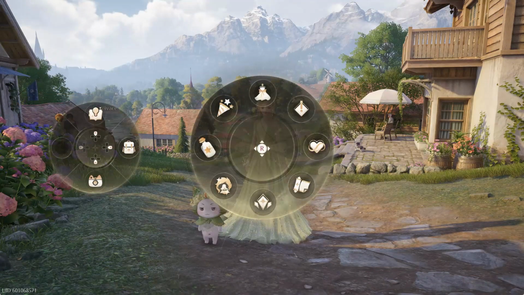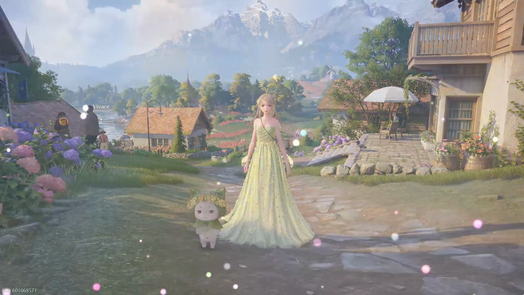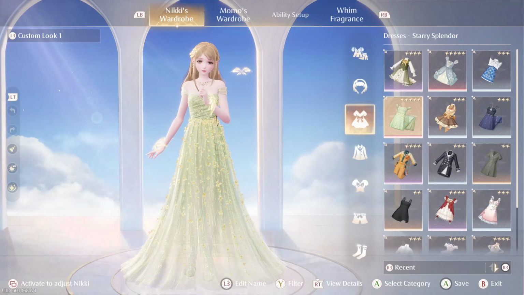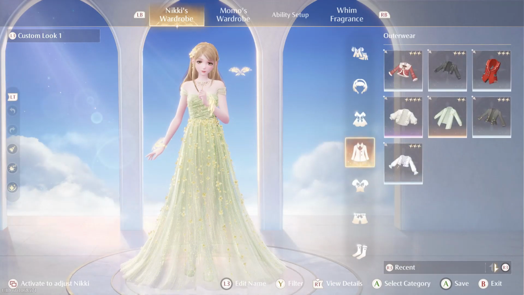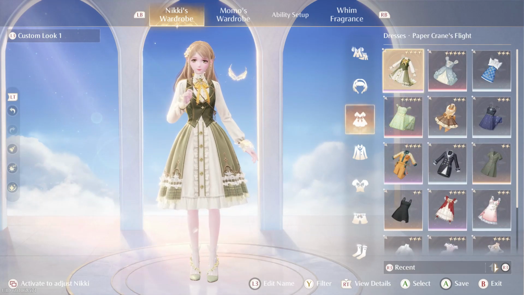My first generic tip is learn the UI. This is really important if you play on controller like I do. It's a bit more intuitive on mouse and keyboard, but for example, notice that you have to hover over a section such as dresses, and then you use your stick to maneuver over to choose that dress. Think up and down, left and right.